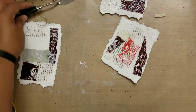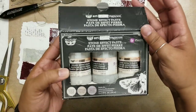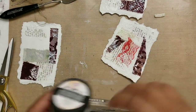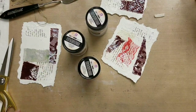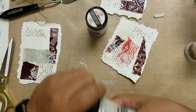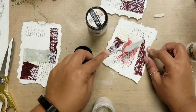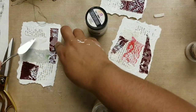I forgot, I had a little bit of this in the mix, too. This is my Stone Effect Paste by Finnabair, and there are some different gritty pastes in here. I'm just going to pop these out and add a little bit of this to some of the tags as well. So this one is limestone, which is kind of like a fine grit.